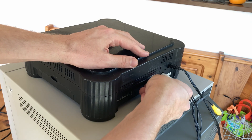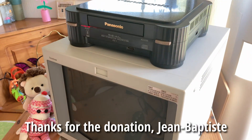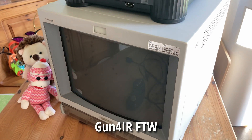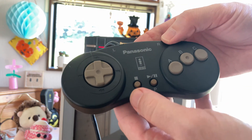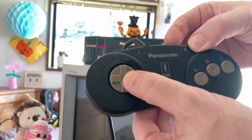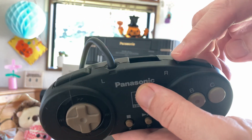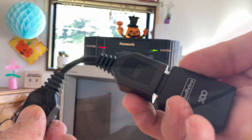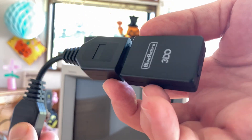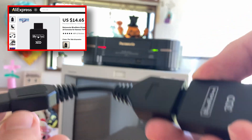With a working 3DO, we can get to play some games. And you can't really get much better than using a Sony PVM — the holy grail of 14-inch CRTs. The 3DO controller has a very long cable, and the design is very similar to that of a Mega Drive crossed with a Super Nintendo — ABC buttons on the front, two shoulder buttons, and a port to daisy chain other controllers. But rather than use that with its long and sticky cable, we're going to use this BlueRetro 3DO dongle. They're around $15 on AliExpress, and we can pretty much connect any Bluetooth controller to this.